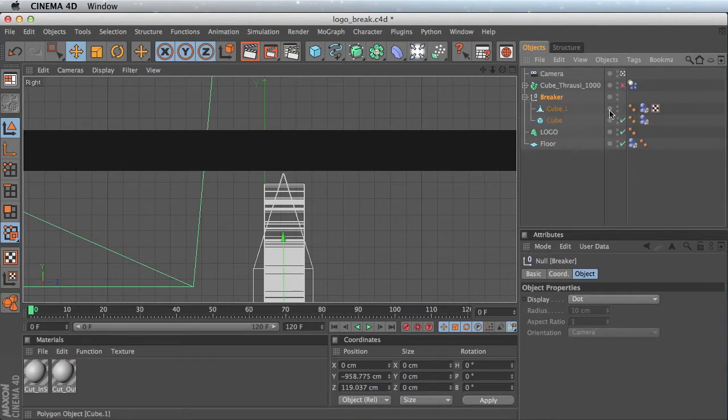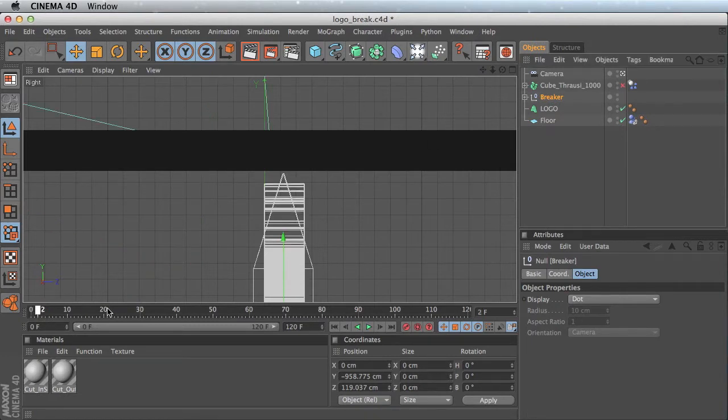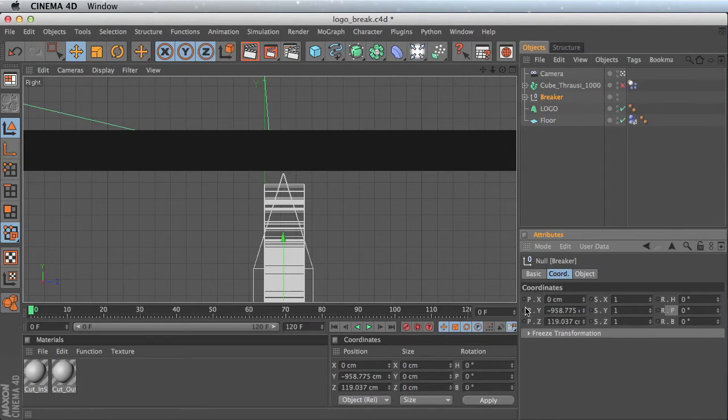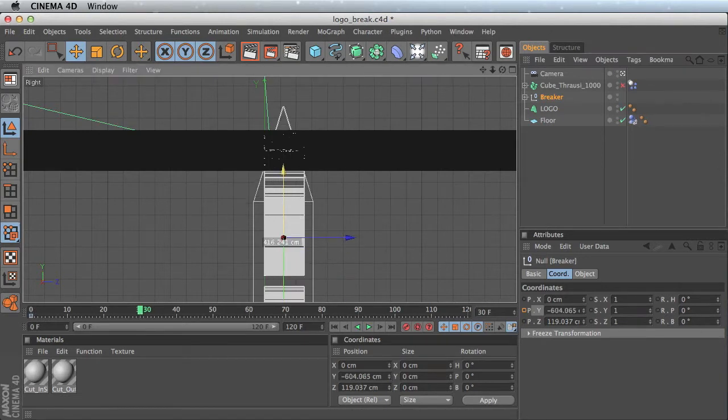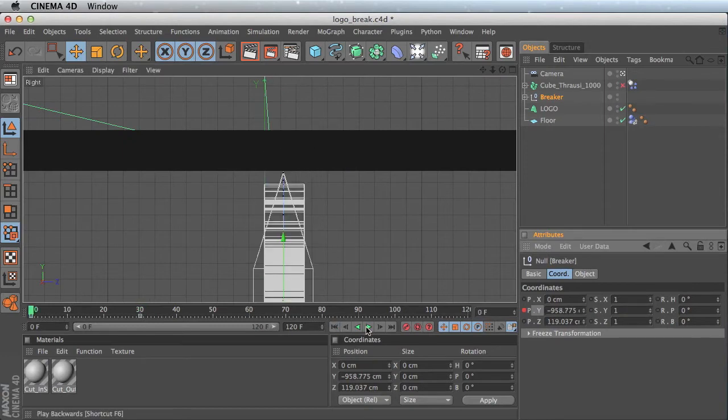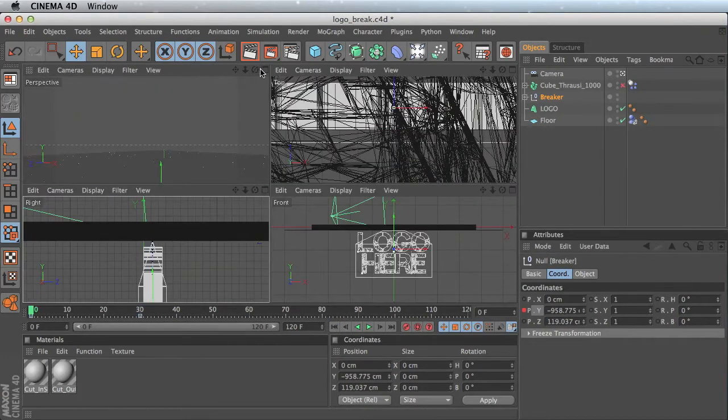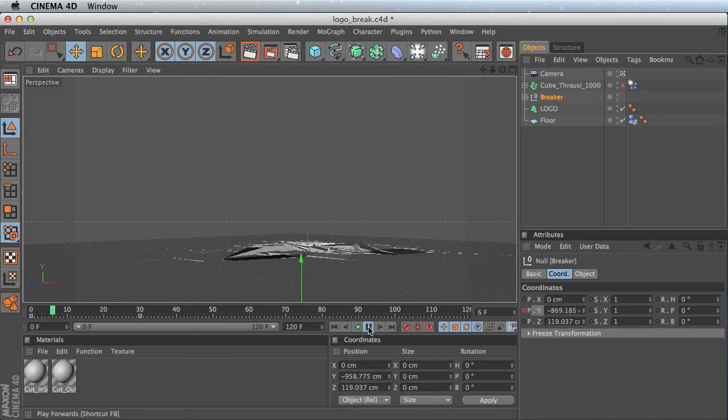And that's got the dynamics tags on it. So that's what we're going to animate up through the floor. We want that to happen within a short amount of time. The quicker the better, because it'll disperse the cubes, or the fractured floor, more. So again, I'm going to keyframe by holding the command and clicking on the Y position under coordinates on this breaker object. And then by frame 30, this thing is going to be here. And we'll just do a quick test to see if that's enough, or maybe we need to extend it.